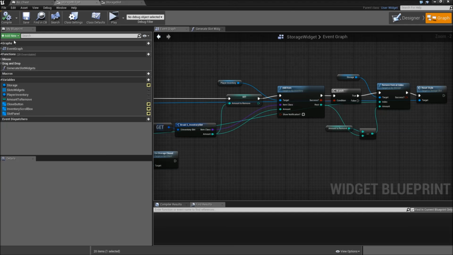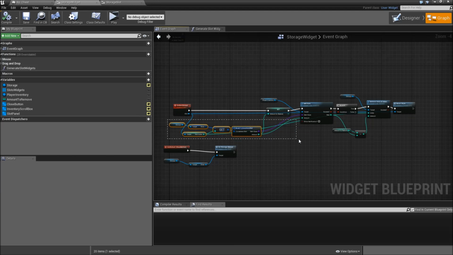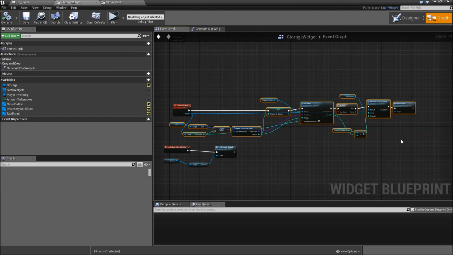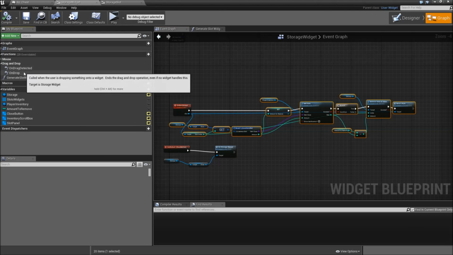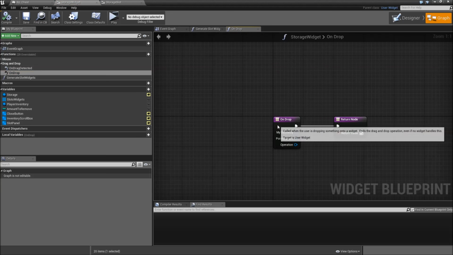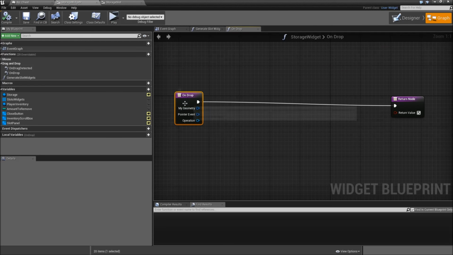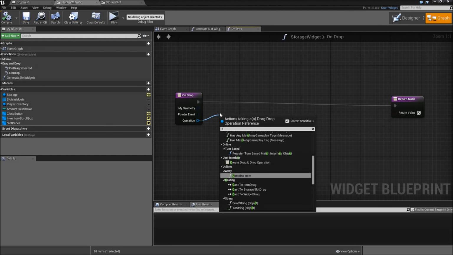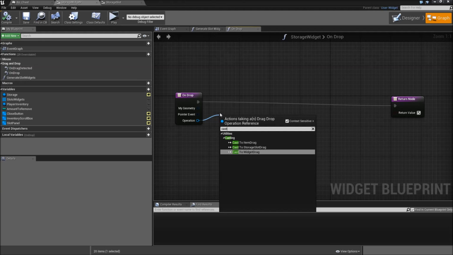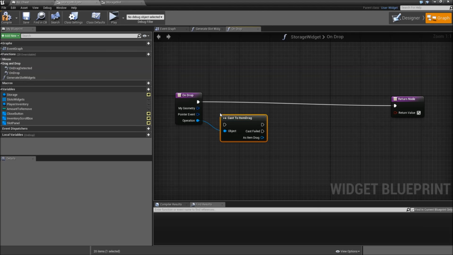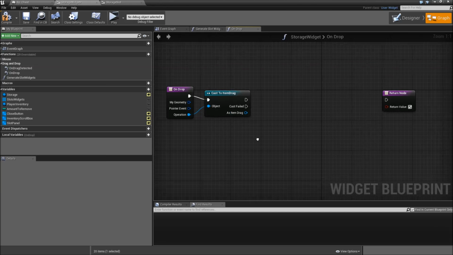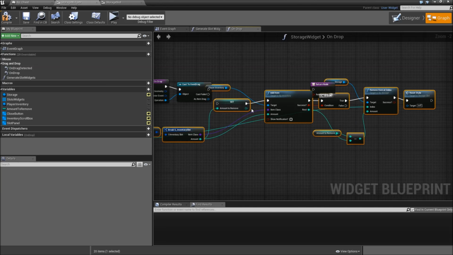Compile and save. Then let's actually select everything here. Hit Ctrl C to copy it. And now let's go to OnDrop. So when we drop something here, let's cast the operation to item drag. And when we drop an item here, let's paste everything we copied.